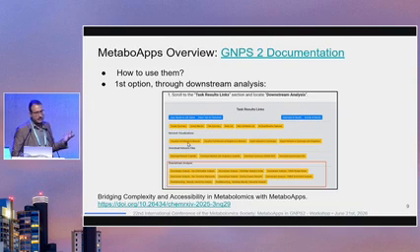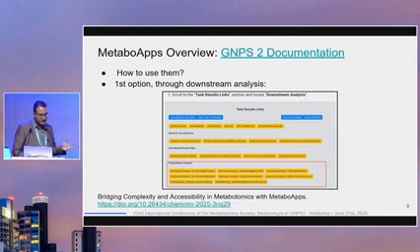Most of us are using FBmn jobs, so feature-based molecular networks, and that's one of the foundations for the creation of the GNPS platform: looking at the networks to see how the fragmentation spectra of your data is connected between analytes and between different samples, and how you can gather information from that to understand more about the compounds and the chemical information you're getting from that sample.